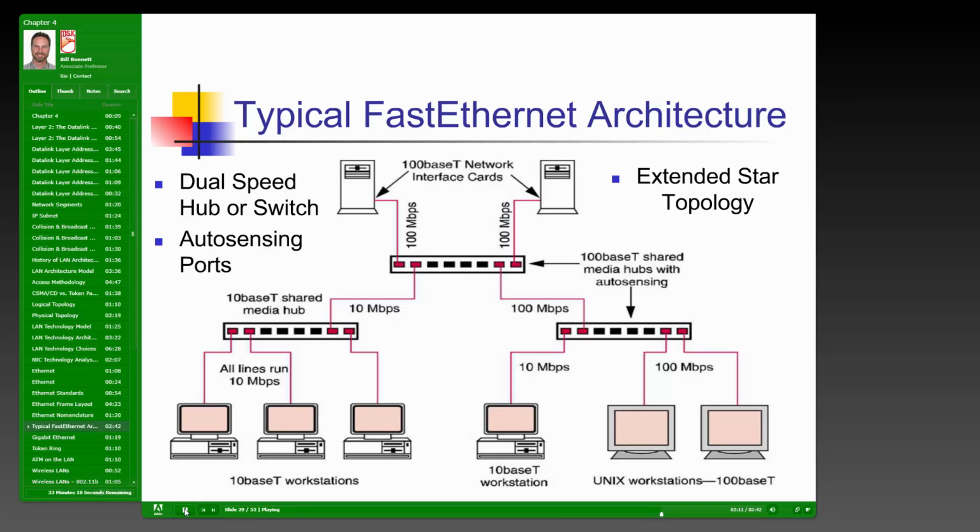So you can see that one desktop on the left there is operating at 10 megabits per second, so obviously that port is operating at 10 megabits per second, and then the other two computers are operating at 100 megabits per second, so those ports are operating at 100 megabits per second. And then of course between the two switches, the top one and the one on the right, those two ports are operating at 100 megabits per second as well. And so again, you'll notice the nomenclature here of 100BASE-T and 10BASE-T, which indicates the speed of the network, the transmission type, and twisted pair cabling being utilized.